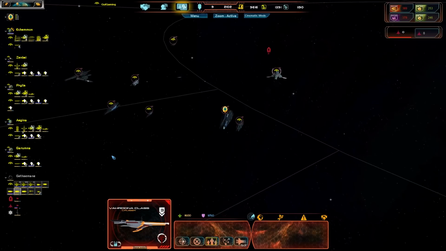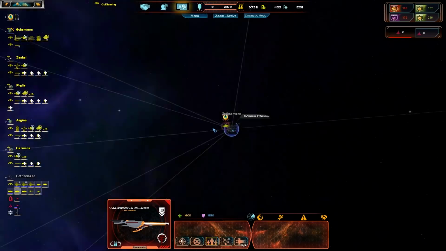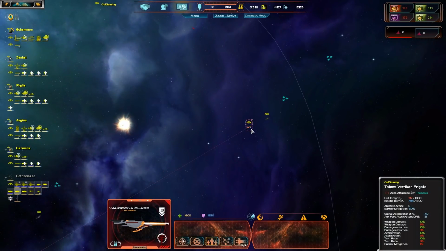Come on, fleet. Don't worry about that. Get going. Because all of our frigates over here are going to die unless we're careful. There goes one.